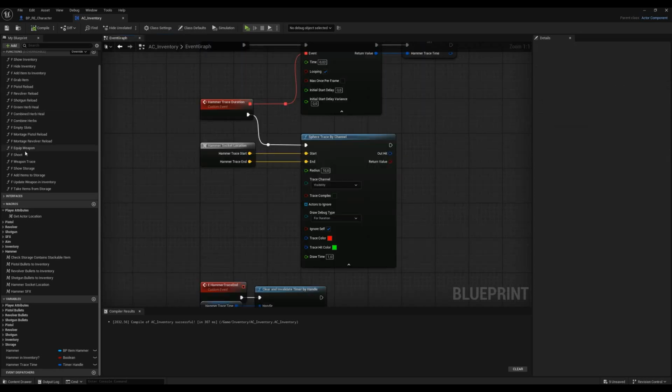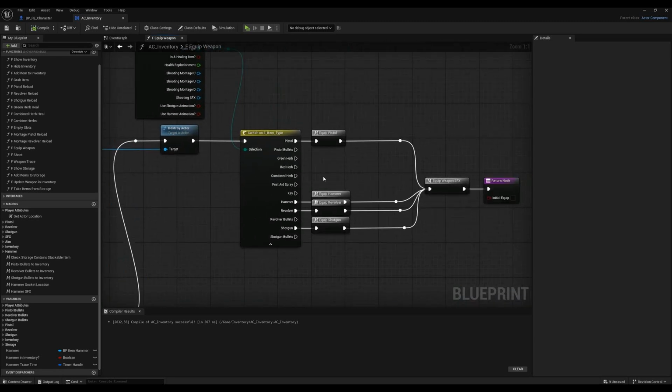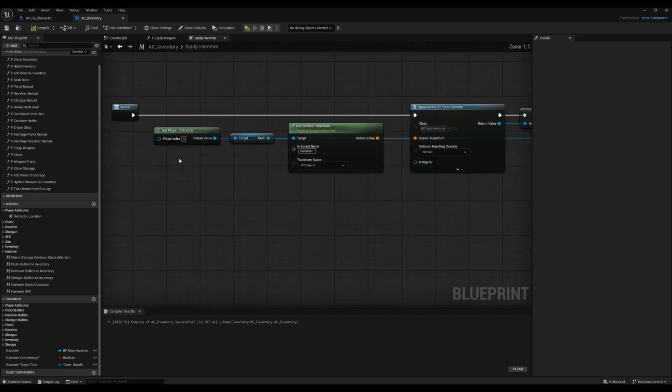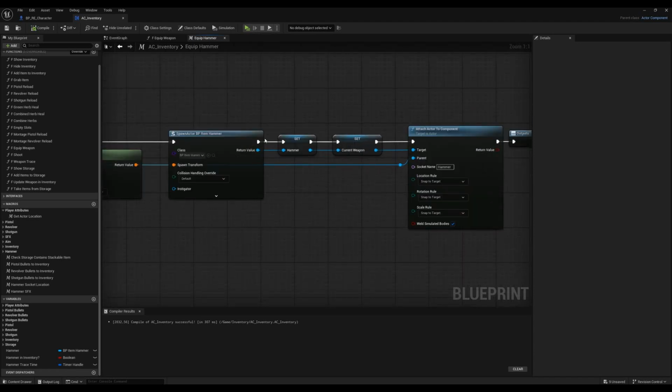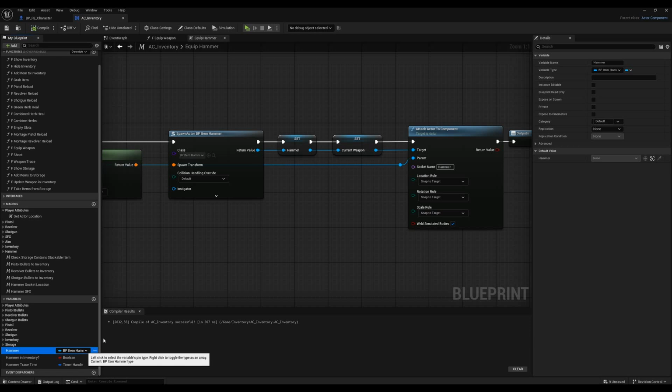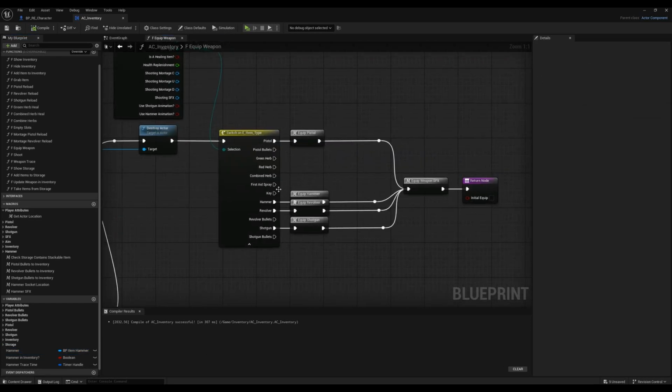So when you have this equip function here, equip weapon, we always go this way here. Here for your new weapon, this is the equip function, okay? BP item hammer, the new socket name we just set, and this one was pistol before or something else, just delete it and get from here, or promote to variable. If you don't promote to variable, just get it from here, in case you have it, but it must be the BP item hammer, okay? Good, and then you connect this to the current weapon. If this is all set, and you have this connected here, okay, like so, everything is fine.